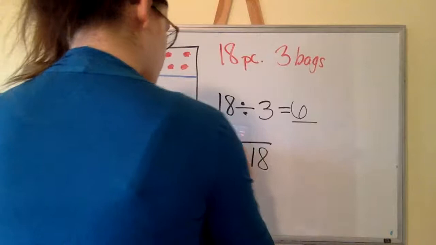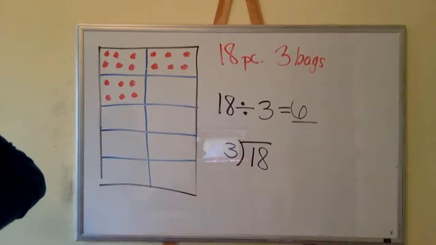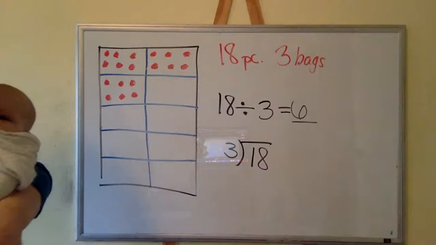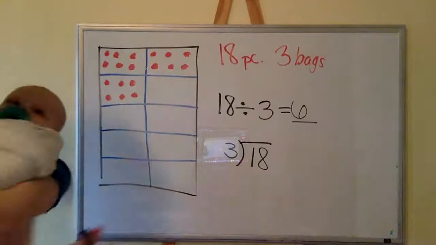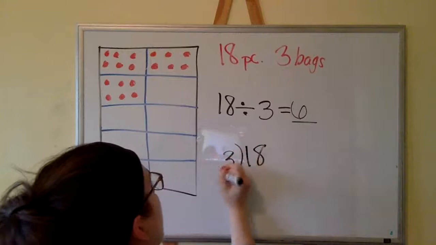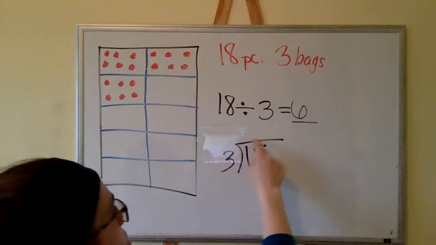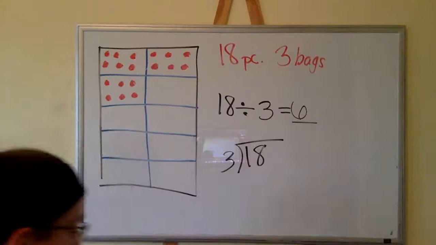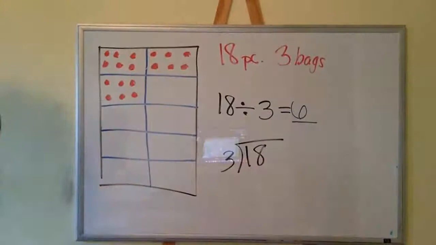How would you read this equation? Okay, you would read this as 18 divided by 3. Sometimes, and I'm going to erase this and write it again, when I'm writing long division problems, I like to write it like this and say this in my mind: 18 divided by 3 equals. Because this shows you that you're dividing them and what's your answer? The quotient goes on top or above that equals. So I like to write 18 divided by 3 equals. That helps me read it correctly and write it correctly every time.